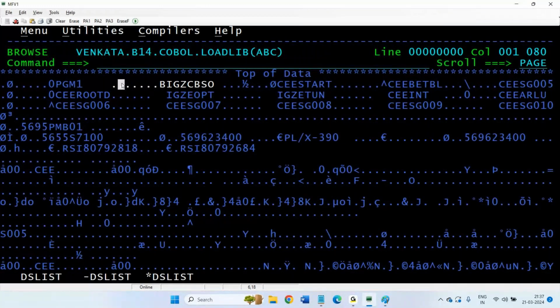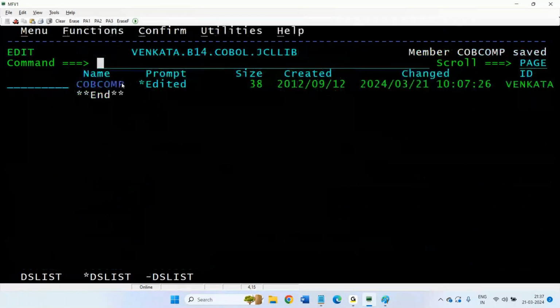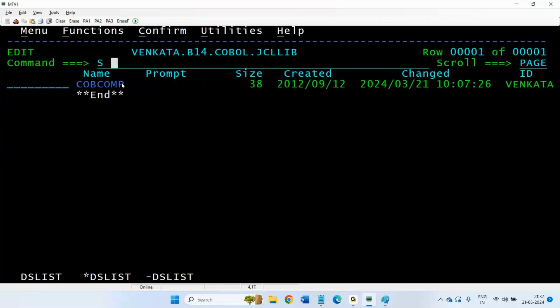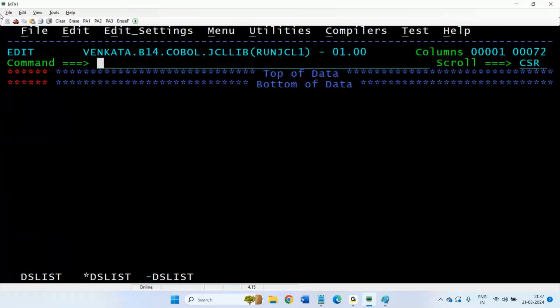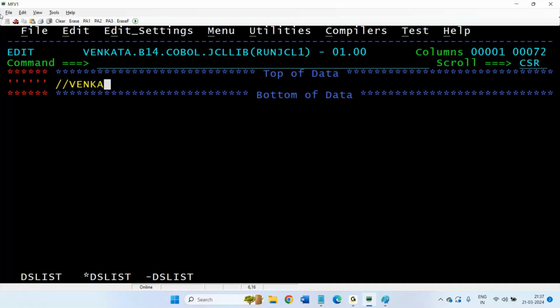Now go to the run JCL. I'll write RUNJCL1. You can create any member name. Now write the job card: Venkat A J job card, notify equals.